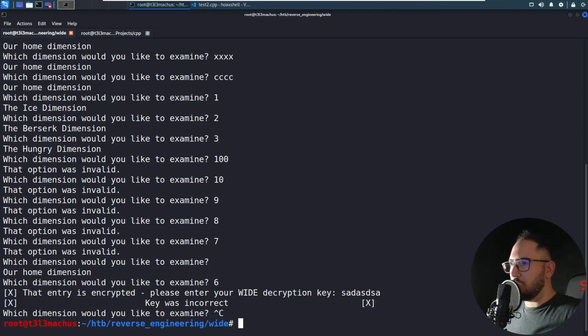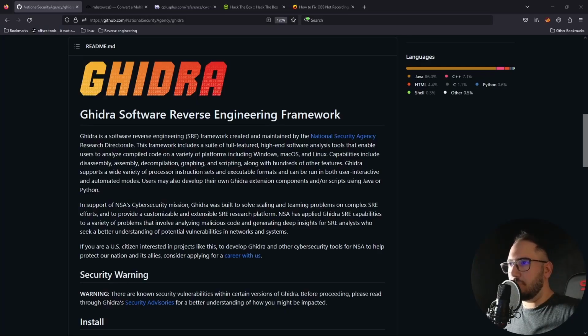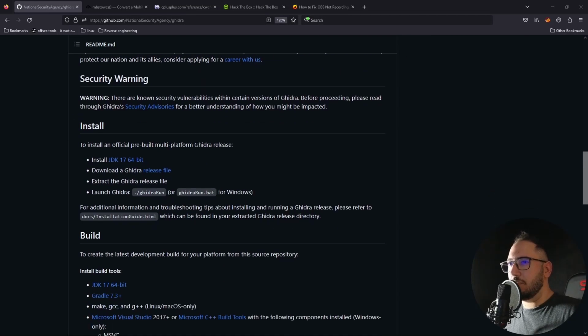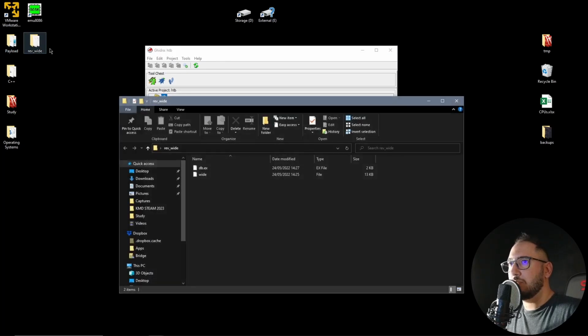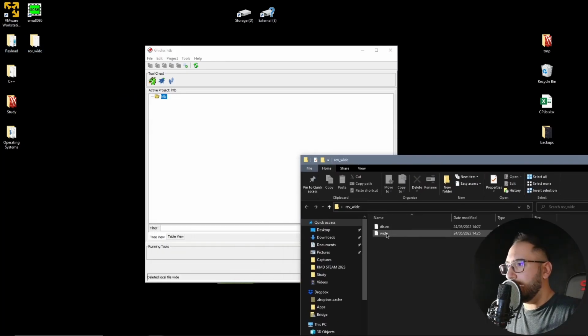I'm not going to run strings or hex dump or anything like that right now. Let's analyze the file with Ghidra, the legendary reverse engineering framework. In order to use Ghidra, you need to go to the official repository and download and install the Java development kit, and just download the content of this repository, run the appropriate Ghidra binary, and that's it. If you're running Ghidra for the first time, you will probably need to create a project, and then you will have a folder here. I named this one HackTheBox, and after that we can drag and drop wide the binary in here.